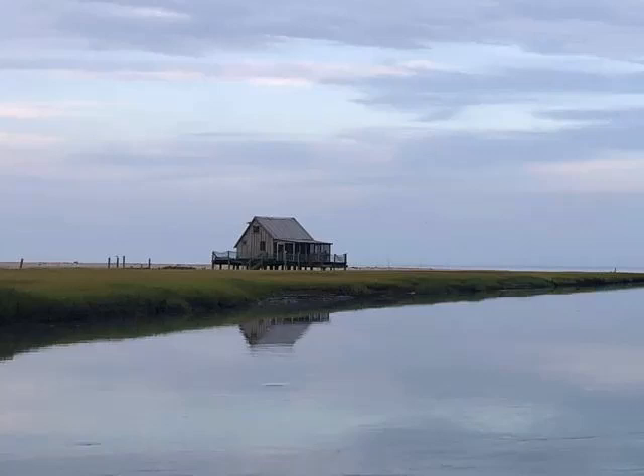The shack is on poles, and all around the shack is a deck. Looks like a single-story building, but it has an attic in it — you can tell by the windows in the end. It looks like reeds and stuff on the far side of the peninsula, and on this side the water is nice and calm with a good reflection of the building in the water. A little bit of a semi-cloudy sky.